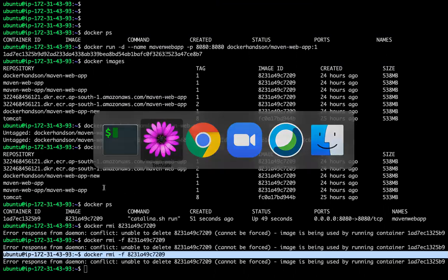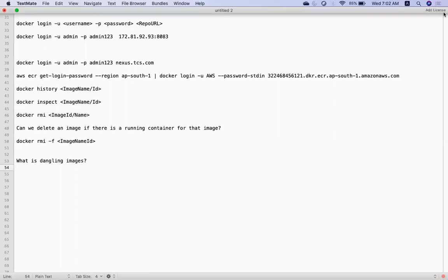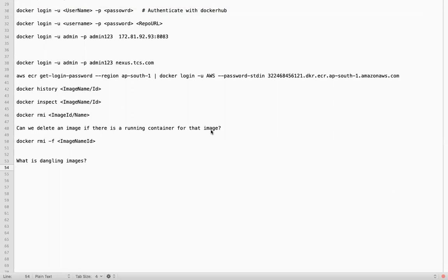Also, one question in interviews they ask: what is a dangling image? This is also one of the questions.